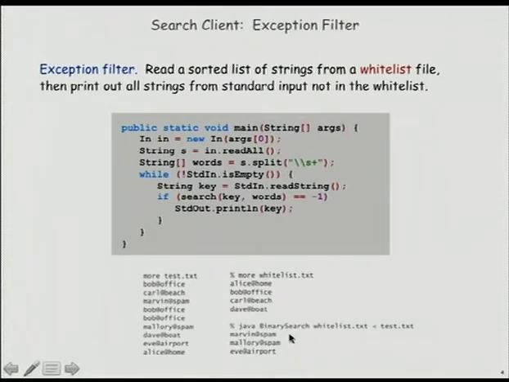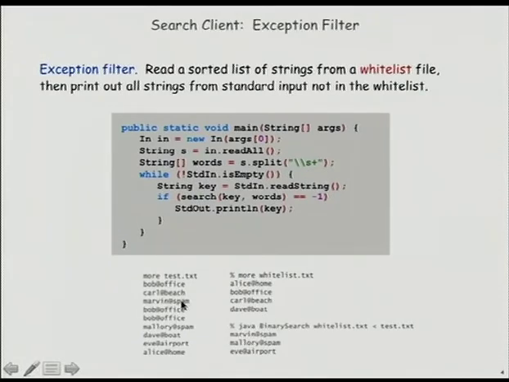Other things you could do, for example, is network connections to unapproved websites. So this could be all the websites you enter. You could make a whitelist of websites that you can visit, and then here is a list of things that are not in the whitelist, but that we have visited.